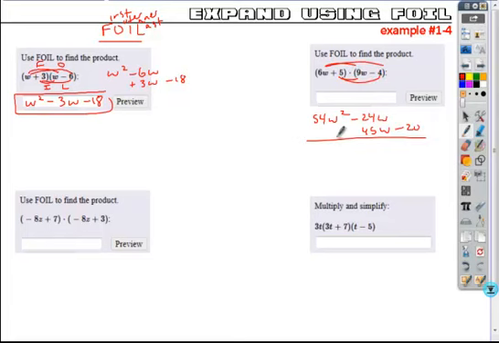Carry along the W. And then my last, 5 times negative 4. And so if I combine my like terms, I get my solution, which I'll write up here: 54W squared. Here the difference is 21, so plus 21W, and then minus the 20, and that is my solution. As I move down to the lower ones, again, same idea here, but you might have different signs. There's a couple different options that you can use if you are working with the different signs.